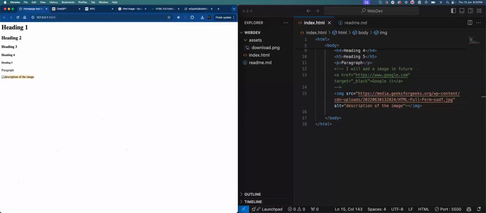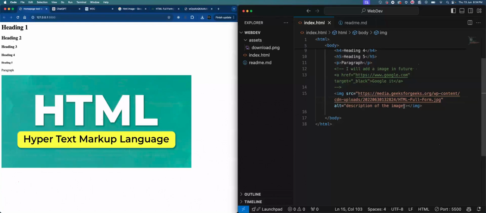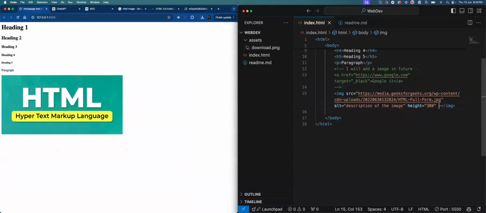Dinesh, don't worry. We will be doing a bunch of things. If you know height and width, don't write in the chat because it is disturbing for other people. Someone is suggesting to have a height and width. I'll do it for you. If we write 300, this height will become 300.